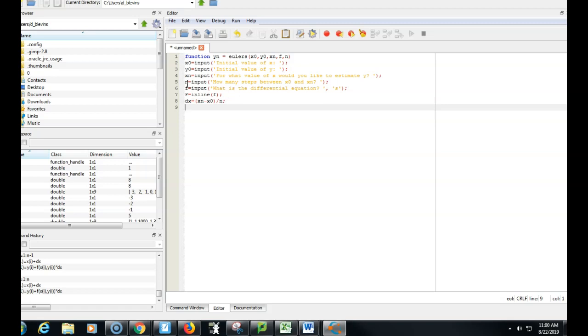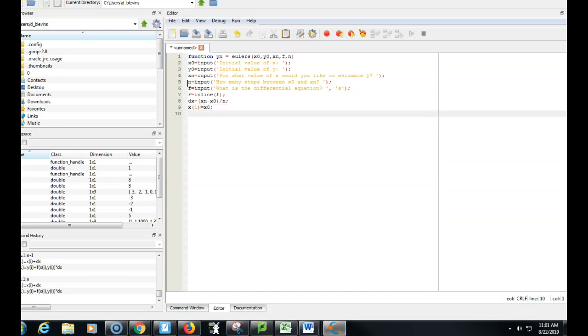Alright, x1, again, we start our array. The first thing that's in there is x naught. The first thing that's in the y array that we're building is y naught. If you want to go off of the sheet that we made in class today that has the derivatives in there, you can actually keep track of the derivatives too if you wanted to. You could call it yp for the derivatives, but you don't have to keep track of the derivatives unless you just want to.